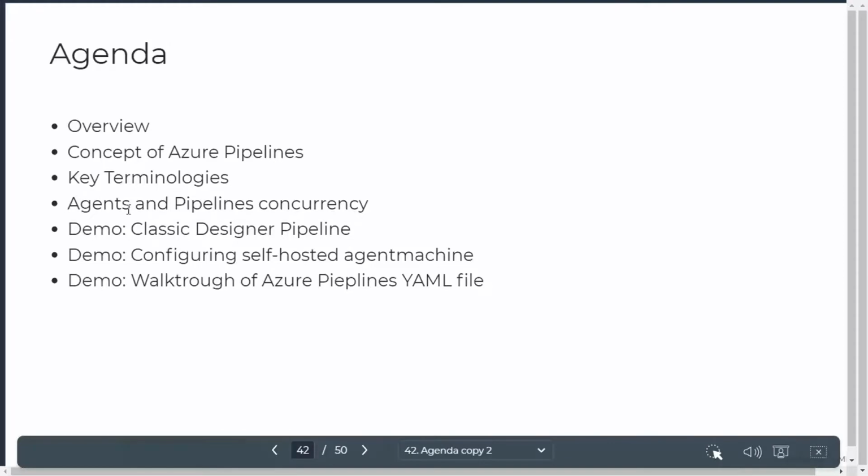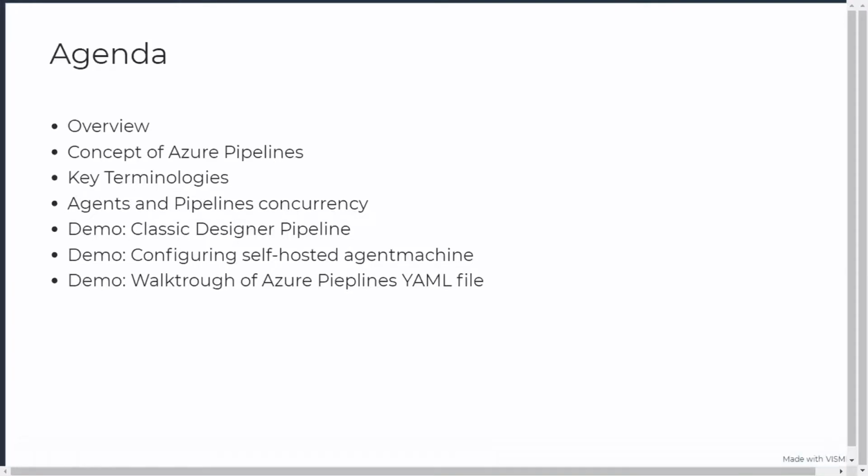And then the agents. This is one of the important things, where our build is going to run. In the end it could be any VM or any machine. Sometimes Azure provides agent machines, called the Microsoft-hosted agent machine. And we can also set up our own agent machine. Maybe if we have on-premise servers, with tens of virtual machines already that are not used for anything, we can use those as agent machines so that we can utilize the resources well. That one also we are going to see.